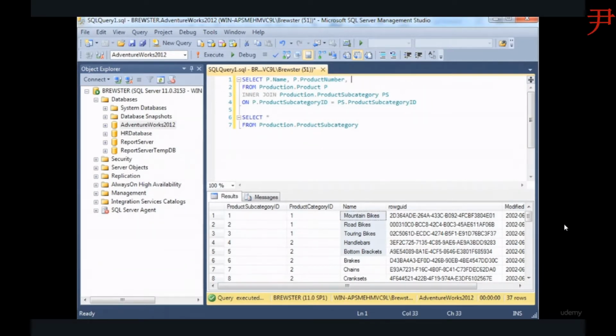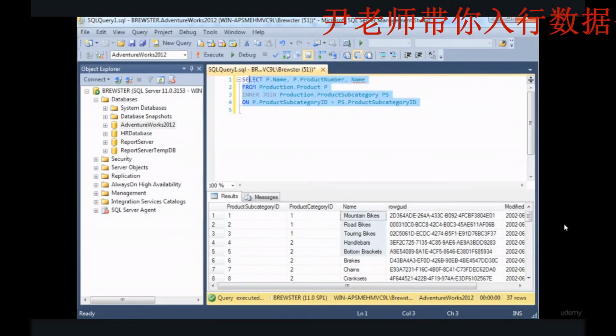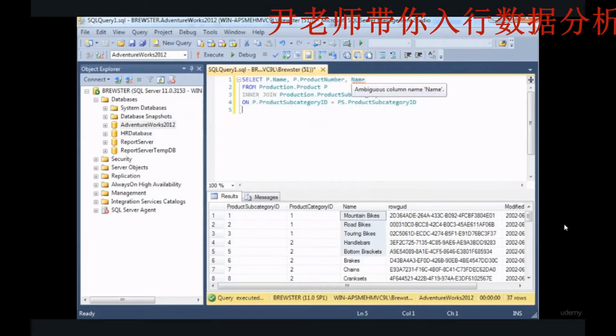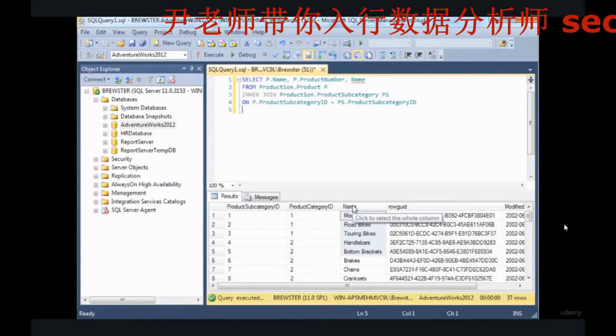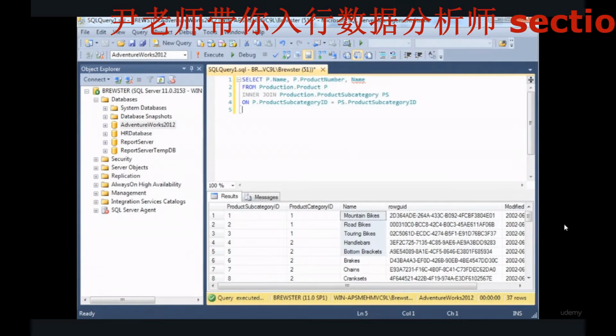So if I just type name, I'm going to get an error here, and it's going to say ambiguous column. This is SQL's way of saying, hey, this query recognizes that there are at least two tables with a name column. Which table do you want me to pull the information from?